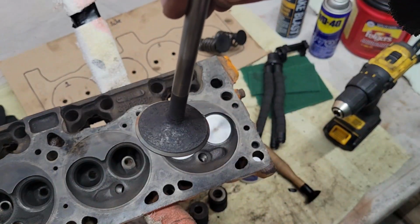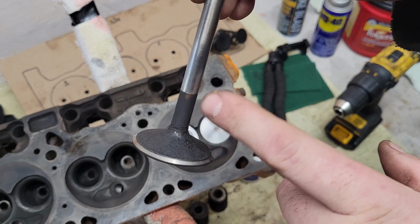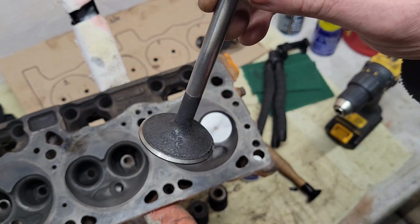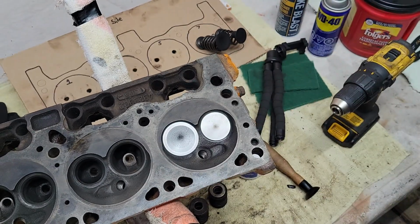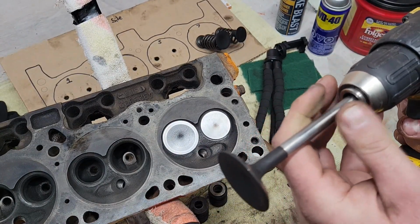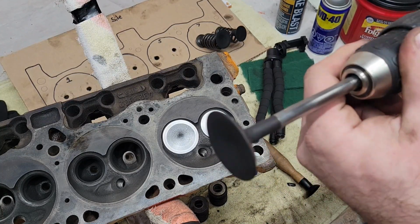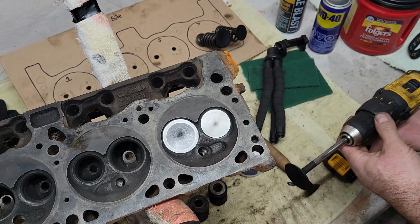Okay, YouTube, what we're going to do here now, we're going to try to get rid of all this black crap. This is carbon that's burnt on, left over by unburnt fuel, crappy fuel, oil deposits, what have you. So what are we going to do? We're going to take this, slide it into the drill, and I usually just like to put it on to where the keepers go, and just give it a click. Just like that. That's all you need.